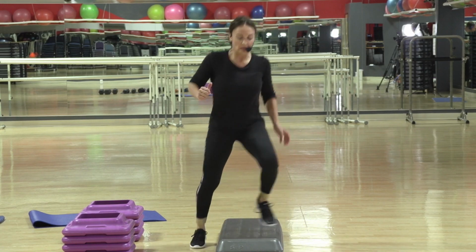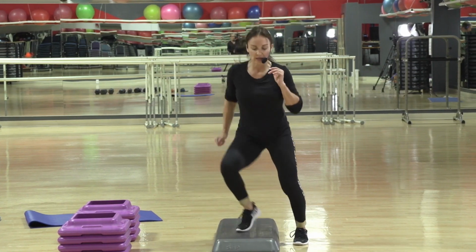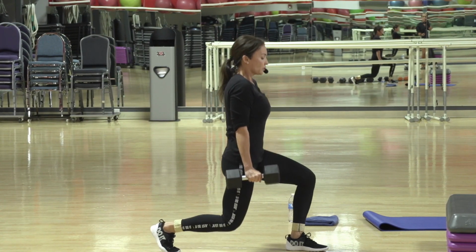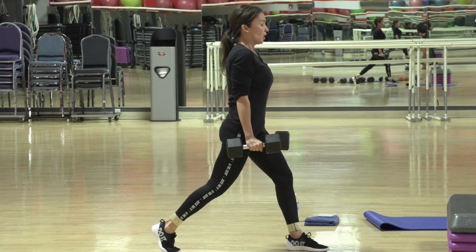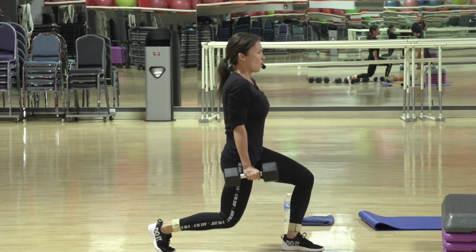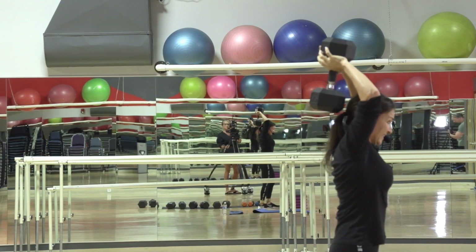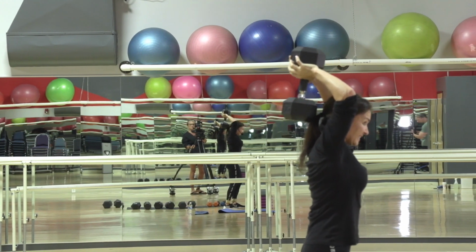1, 2, move it back. 1, 2, 4, up. Feeling that. Ooh, muscles have to fire. Down, up. Here comes 10.